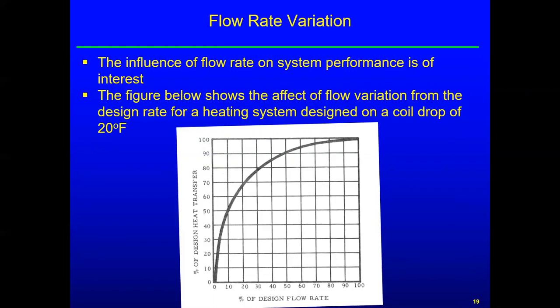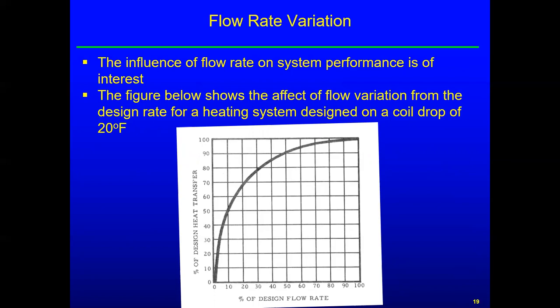At 100% of design flow rate, we get 100% design heat transfer. Well, that's good. Full flow, full heat transfer. At zero flow, you get zero heat transfer. Look at 50% flow: 50% flow, we still get 90% heat transfer. Whoa. 50% flow, 90% heat transfer. What if we're at 80% flow? Well, we've hardly cut the heat transfer at all.